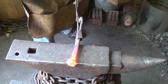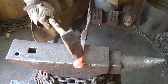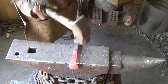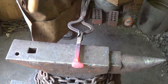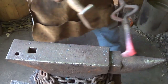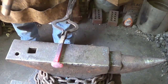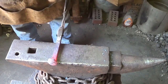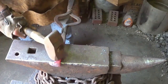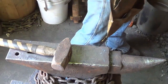So we're going to thin that handle out a little bit. Try to pick up a halfway decent handle without taking away any mass from that blade. Again, I try to get as much as I can without messing up the head of that spike. Alright, then we'll throw a pineapple twist on there.